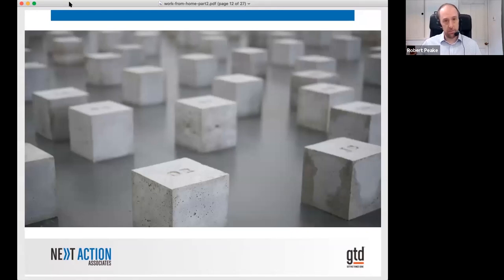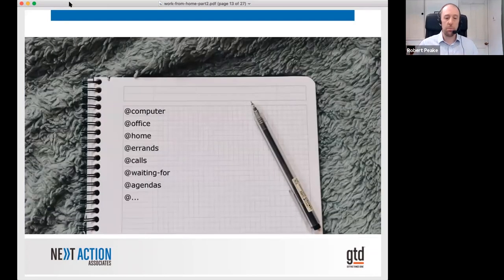That next action lives in a context where you can then go and access different next actions within different contexts that make sense for you to work from. And the traditional approach, let's say the pre-pandemic approach, this sort of stock set that we recommend looks something like this. And again, you're creating menus for your future self, menus of options, places you can go when you say, okay, I'm going out to run some errands or I'm going out and about. What's that menu of options of things I might want to get when I'm out shopping? Okay, I'm at the office. What's my menu of options of things I can do there?